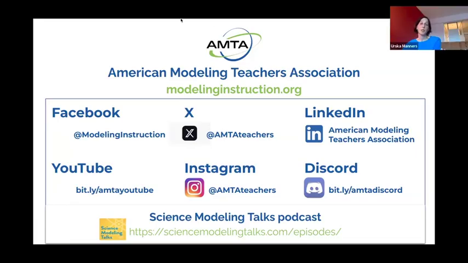Yeah, no, that's really good advice. And I know that there's a document that compares modeling to NGSS, but it would probably be useful to have a similar one that compares modeling to IB and makes that more explicit. Yeah, I would love to see this in more schools. Certainly.